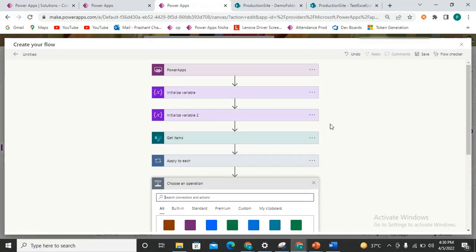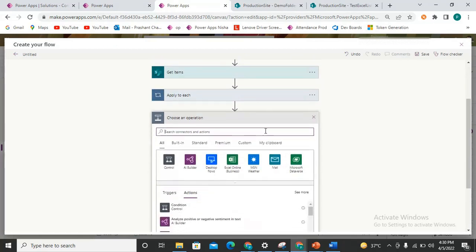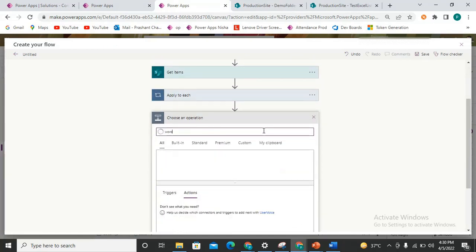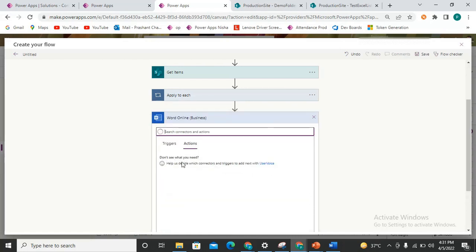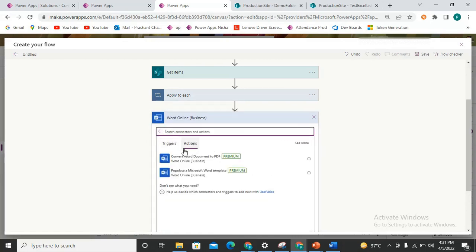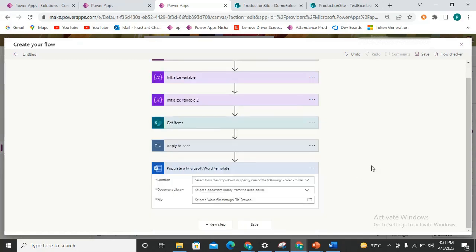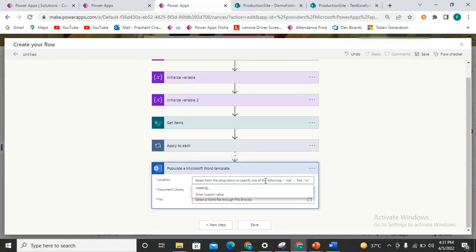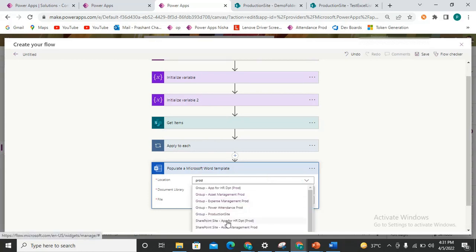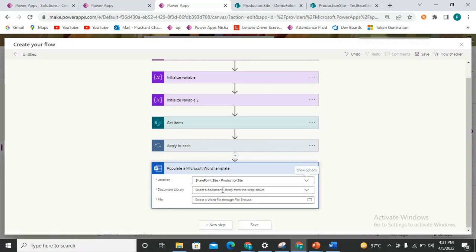Now I need to access my Word template, so I use the Word connectors, Word Online. First I'll use this Populate a Microsoft Word template, and select the location, my production SharePoint site.